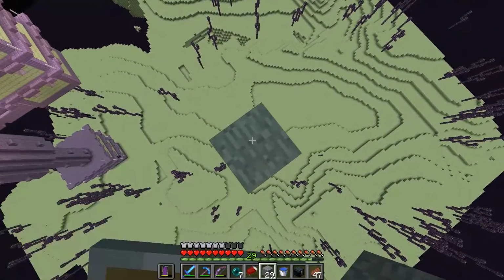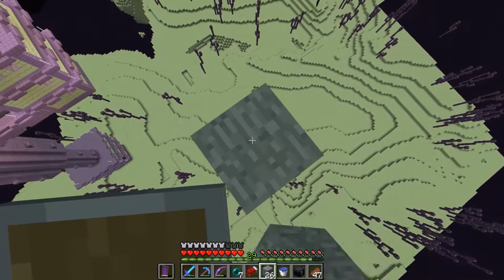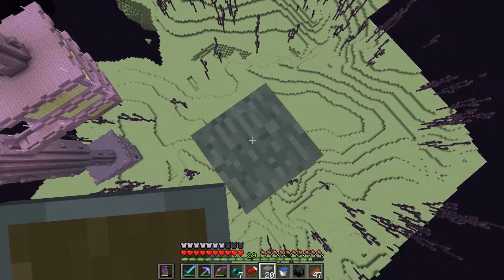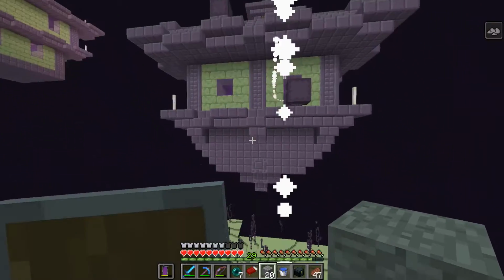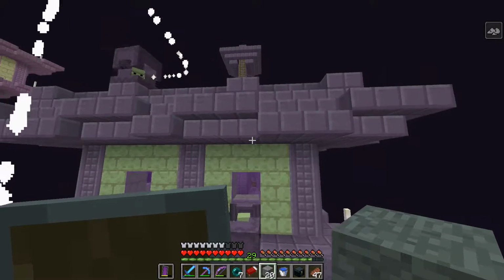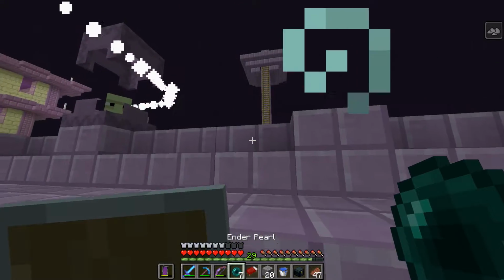No, we're gonna build a giant monument tower that sends the egg up to height limit and then drops it back down and then sends it back up. It's gonna be great. Okay, right. Oh, I only have one ender pearl. Shit. Do I have any extras? Yeah. Can I have like three or four? Yeah.